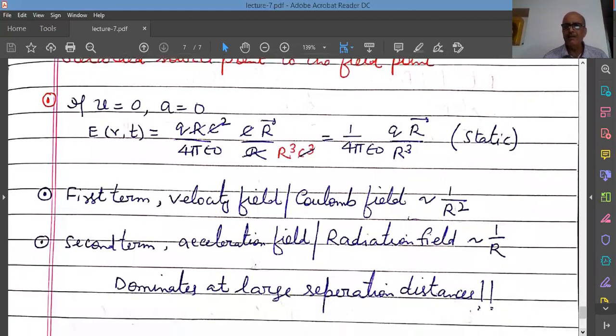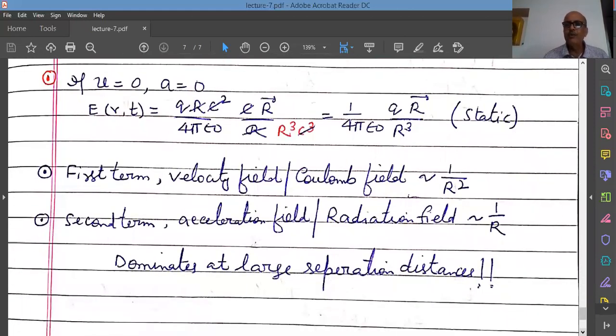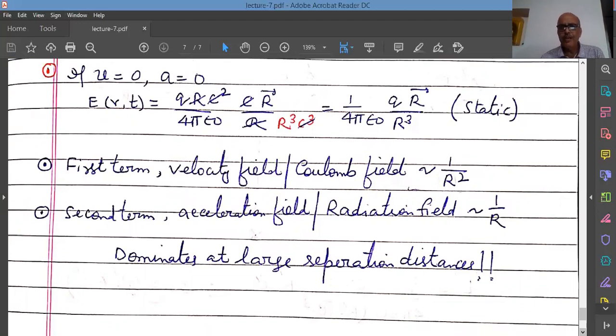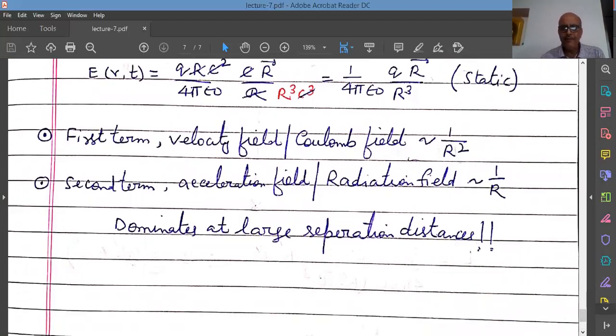In the meantime, I suggest you work it out very carefully, because this is the only lecture which is purely from a mathematics point of view. It's quite rigorous. You have to work out each and every term 2-3 times, and only then will you have the comfort of understanding the derivation of all of this.